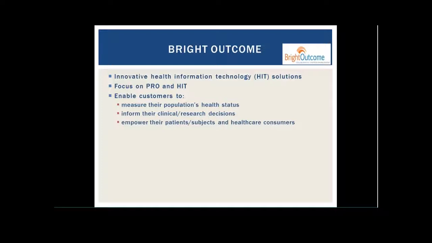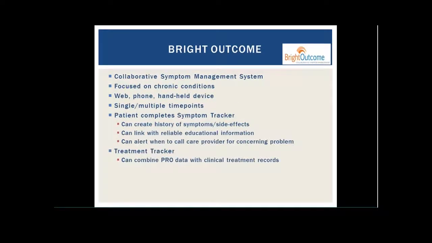Bright Outcome is another group that uses health technology focused on PROs, and it enables their customers to measure population health status, inform their clinical or research decisions, and empower their patients, subjects, and healthcare consumers. They have a collaborative symptom management system which focuses on chronic conditions. Data collection is available through the web, phone, and handheld devices. They have single and multiple time points available.